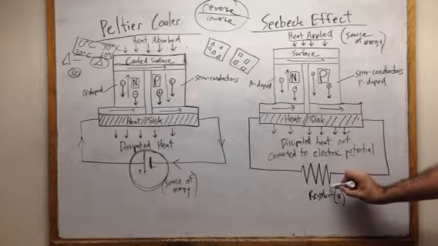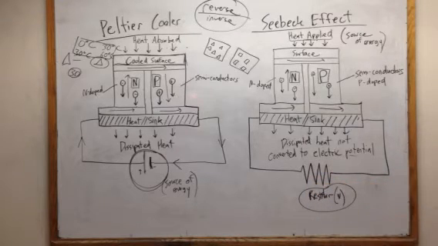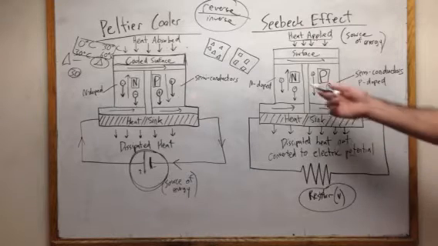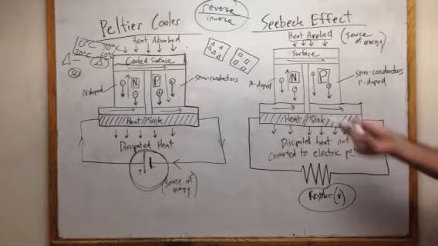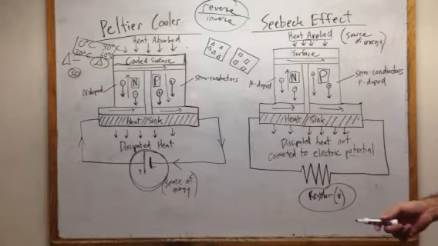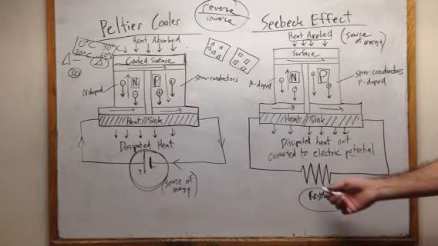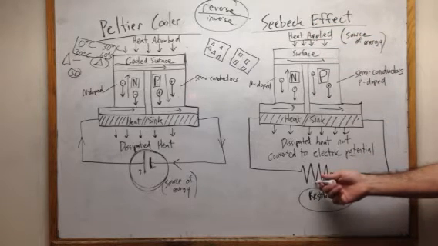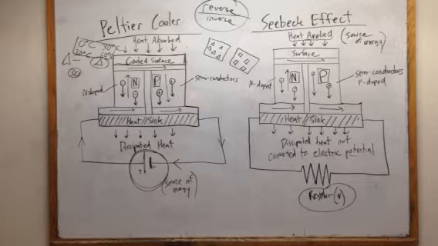And then you can apply a resistor to it, such as a small light bulb or LED. And depending on how much semiconductor material there is, and how much charge is flowing from the heat, and how much heat there is, will determine how much electrical potential you can give to that resistor, how much current can flow through that resistor.